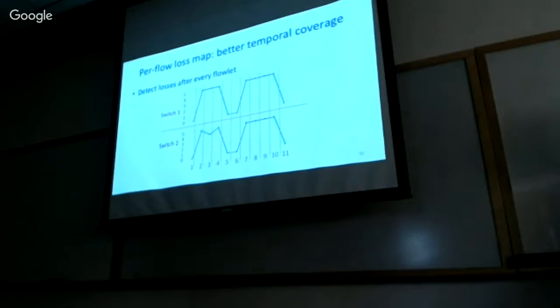NetFlow usually gets per flow counters after the flow finishes, so it can only detect loss after the end of the flow by comparing the counters. One can also configure NetFlow to report periodically, but it is at least second level, so it is still too slow. With FlowRadar, we can detect loss much faster because we have the 10 millisecond level counters. In fact, we can detect loss after each burst of a flow. We call it a flowlet. As long as there is a 10 millisecond gap, we can detect the loss by comparing the counters. In data centers, packets are sent in bursts, so we have better temporal coverage.